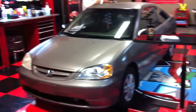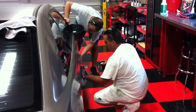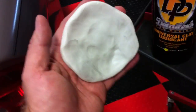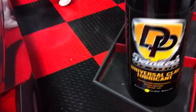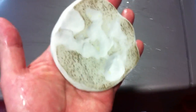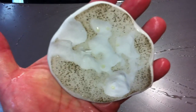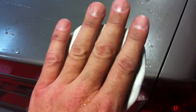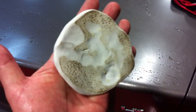Jeff and Robert are using the Speedy Prep Towel to clay the sides of the car. The entire car is contaminated — the girl that owns this parks it outside 24 hours a day, seven days a week. I'm using a Maguire's clay bar on the deck lid with the Detailer's Universal Clay Lube to show you how much gunk was accumulated on the paint. Look at the gunk coming off here — this is horrible. The Speedy Prep Towel won't show you this type of accumulation, so that's why I wanted to show you with the clay bar so you can see just how contaminated this car was.